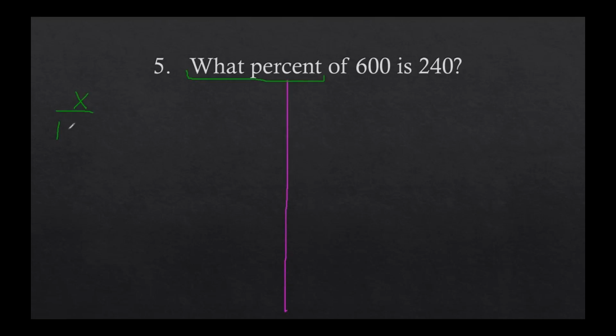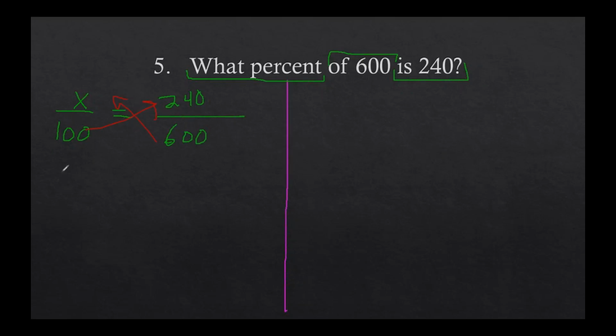Well, that gives me x over 100 because I don't know the percent, and that's why we have that over 100. Is 240. Oh, good. Hey, if you can get one part, that's really all that matters. Okay, so I feel like we're close here. Is goes on top, so 240 of 600, so 600 goes on the bottom. So there's the setup for our proportion.